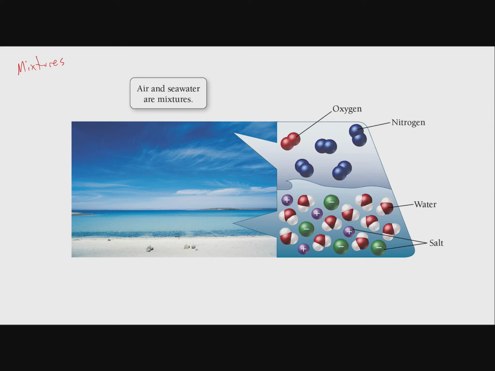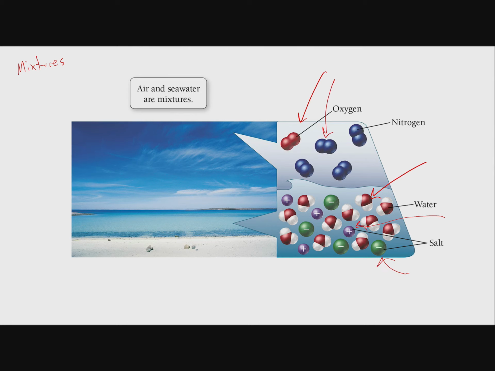And here's an example. Air and seawater are both examples of mixtures. Air contains primarily nitrogen and oxygen. There are other gases in air, but those are the two main ones, and so it's a mixture of multiple gases. Seawater is primarily salt and water, but we know there's lots of stuff dissolved in the ocean water. But those are the two major components, and so we can see right off the bat it's not a pure substance, because there's more than one type of stuff, more than one type of gas molecule, more than one type of compound or atom.